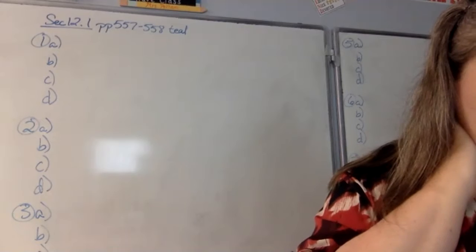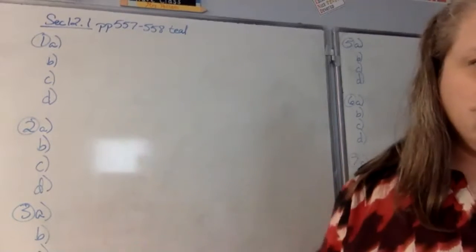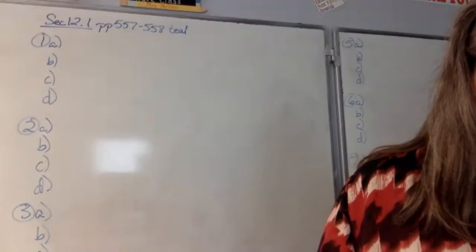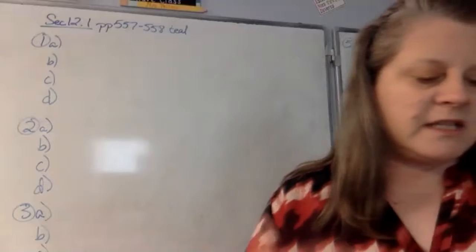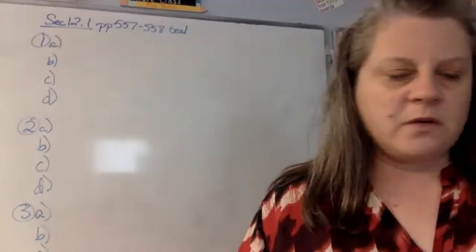We have different types of groups. These are getting into our definitions that we need for number 1, 2, and 3 up here. The bottom of page 552. Most accurate information comes from studying a population, which is the entire group, but you can't ask everybody, okay?